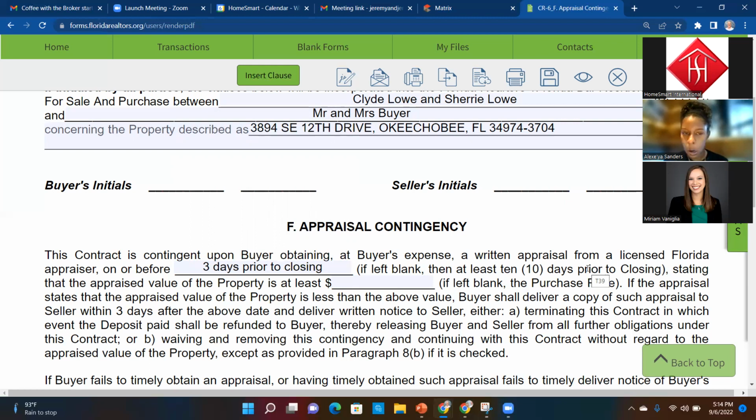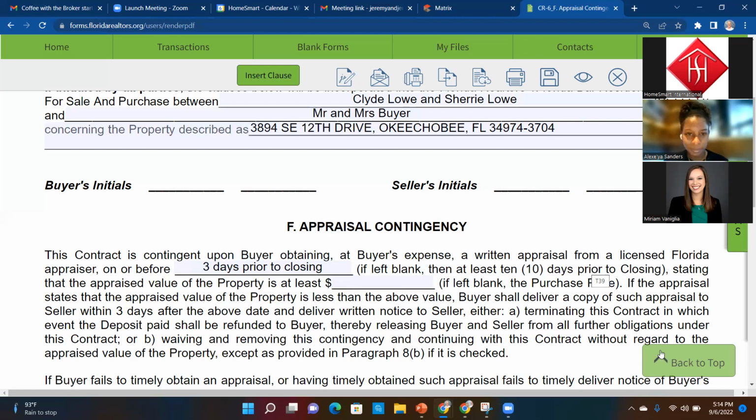well, 10 days from the effective date is 20 days after the effective date, right? So if you don't have your appraisal back and done within 20 days, and it comes in after the fact, it's 25 days or something like that, then it's like, wait a minute. It didn't appraise. Now what? Well, this is already up. So unless the property is going to fall apart from the financing falling apart, then you're going to lose your client's earnest money. So 3 days prior to closing, and track that, put it into a calendar when it gets executed.